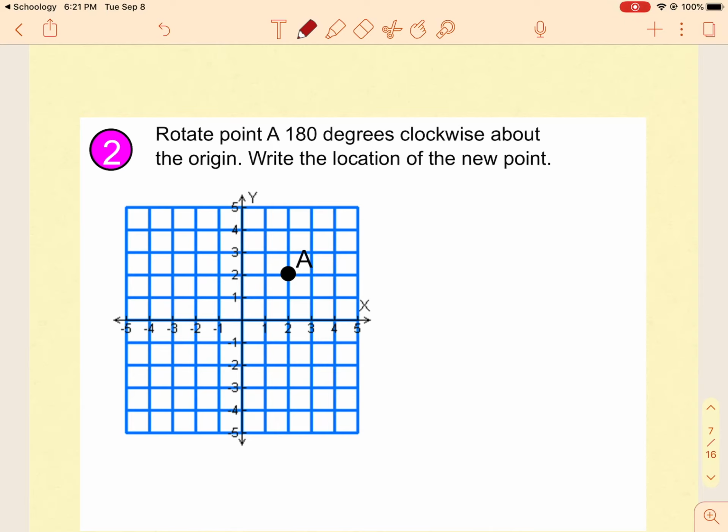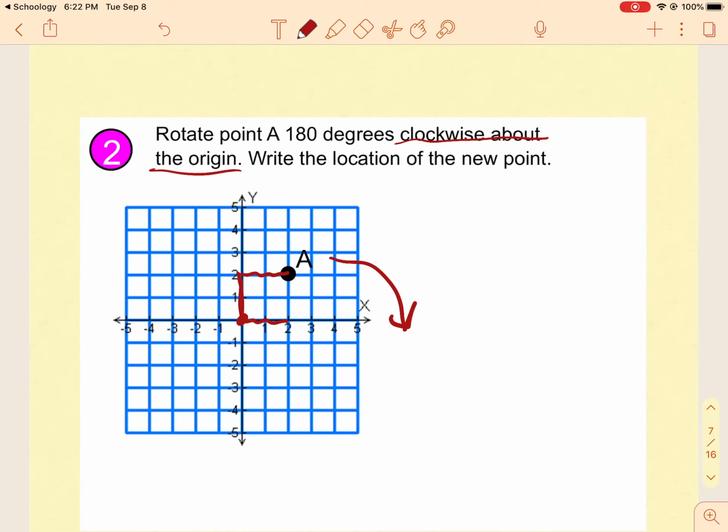What if we're trying to rotate 180 degrees? So we don't have a rule for it yet, but we know 90 degrees can be rotated twice. So let's take a look at that. Clockwise about the origin. So here's the point that we're rotating. Clockwise is this way. 180 degrees, I think we'll be fine doing. So we have 2 horizontal, 2 vertical.